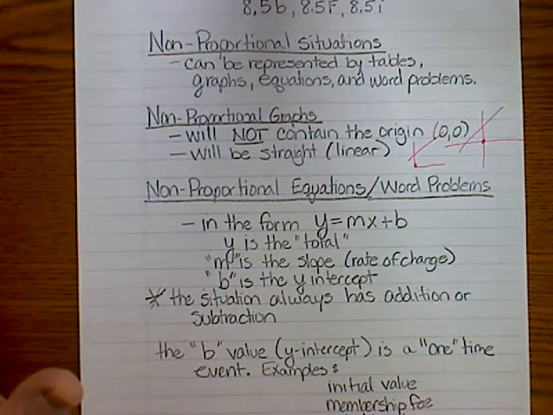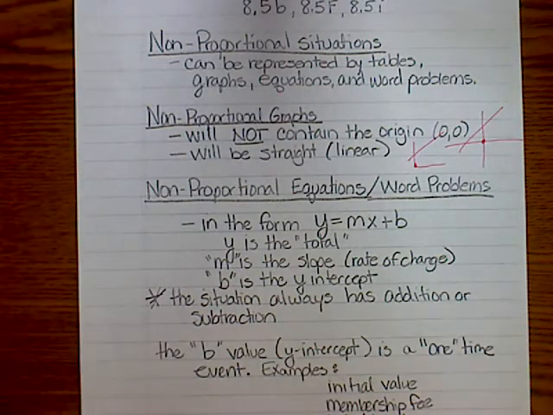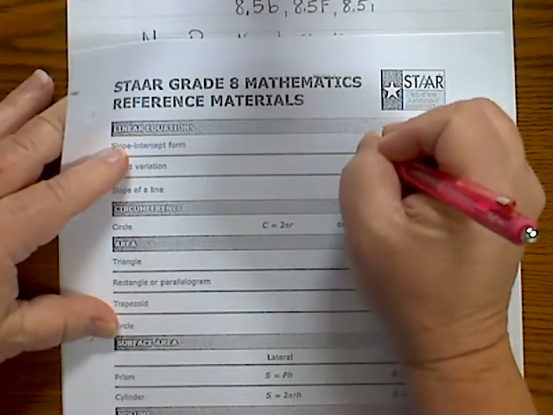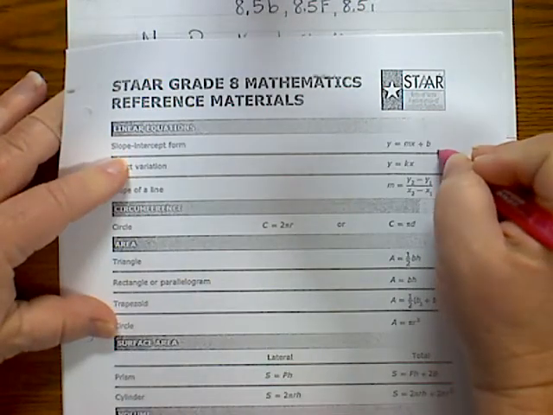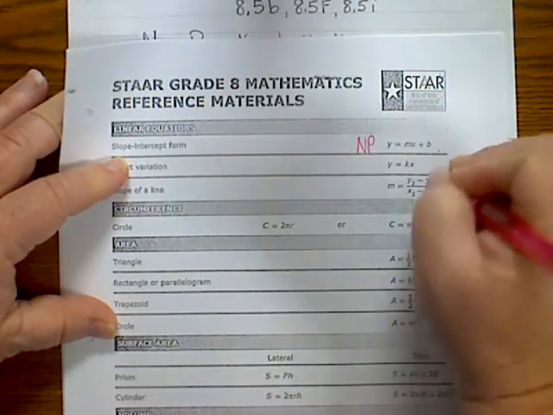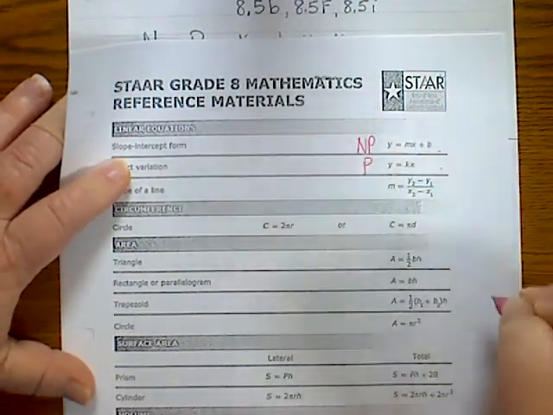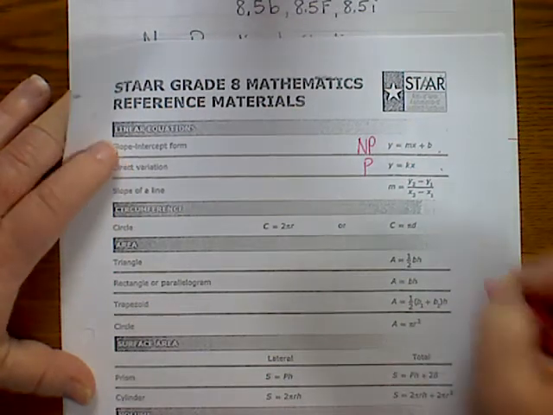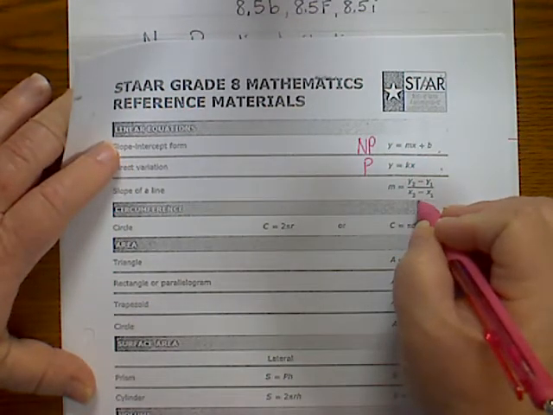I hope today I left you another mathematics chart out. And I hope that you filled out the parts that we've gone over so far. And that would mean that you should have, what is this kind of an equation? You should have an NP here, and you should have a P here. And this is for what? Slope of a line, okay?